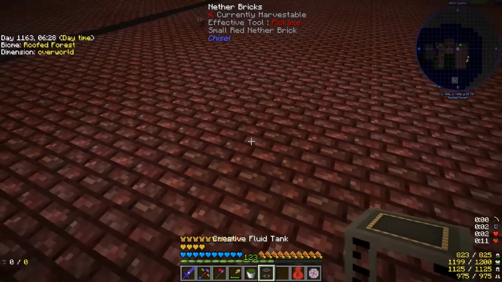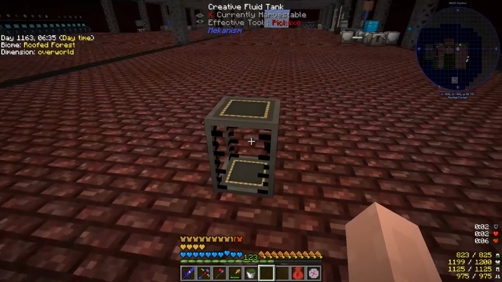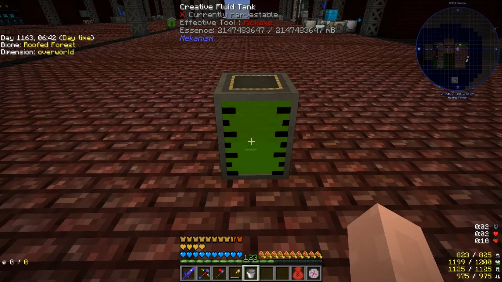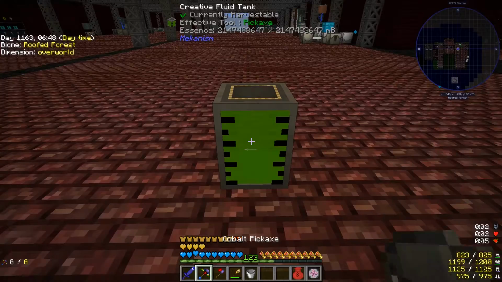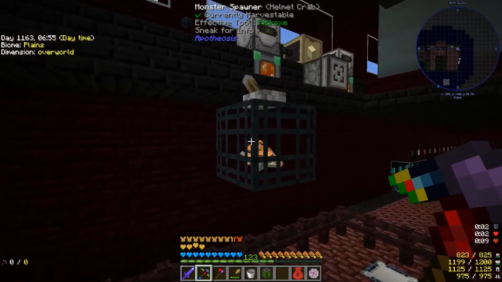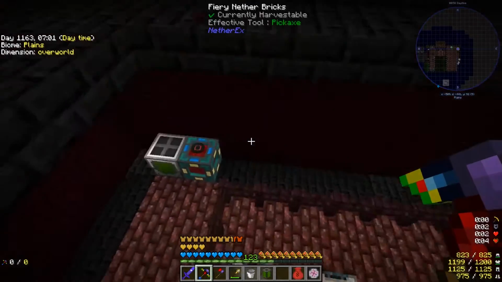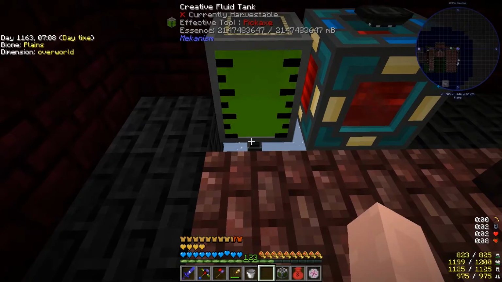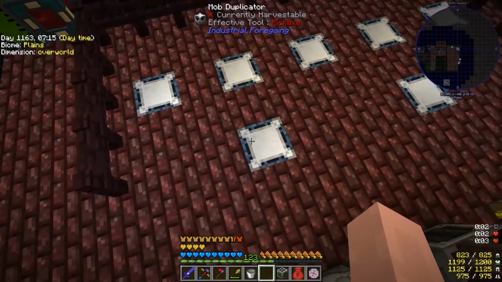What makes these creative fluid tanks so special is that if you set it down and supply it with any liquid, you'll see that it now has an infinite amount of liquid in there. I can always grab an infinite amount of essence from this tank, which makes this black hole tank kind of useless. And I can also get rid of this monster spawner as well, because it's messy and it's messing with the floor up here. So yeah, I can get rid of this black hole tank, no problem. Put down this creative fluid tank, and now essence is always being supplied to each of my mob duplicators, no problem.